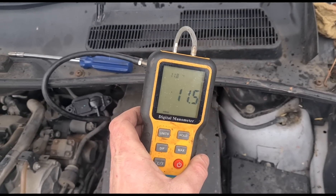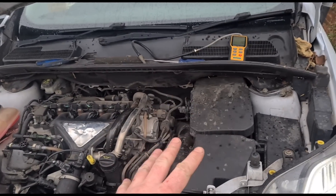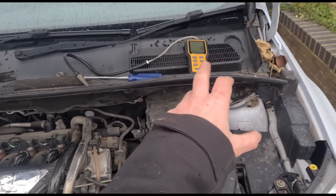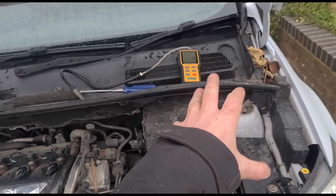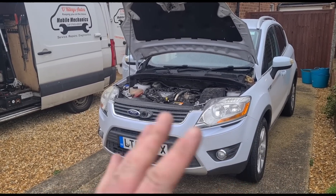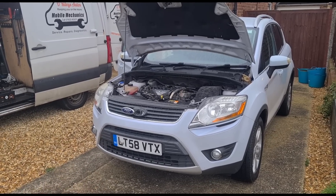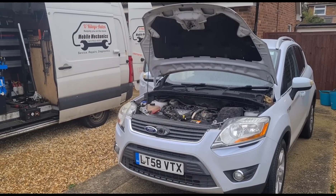We've only got 11 millibars of pressure so the DPF is damaged. It's a bit of a strange one because it seems like we've got two issues. At idle we're getting about 4 millibars and about 12 at 2500 rpm from the DPF - but the sensor is also giving wrong readings. So the sensor is damaged AND the DPF itself is damaged. These older cars are not too fussy about DPF pressure compared to newer models. Going up to about 3500 rpm it does reach 25-30 millibars, which is lower than it needs to be.